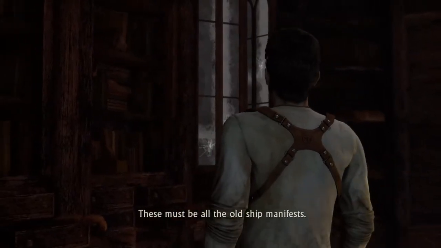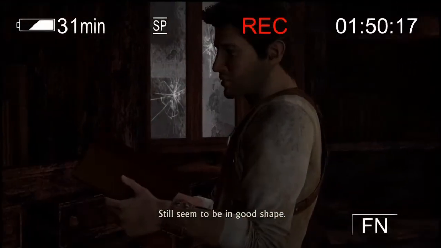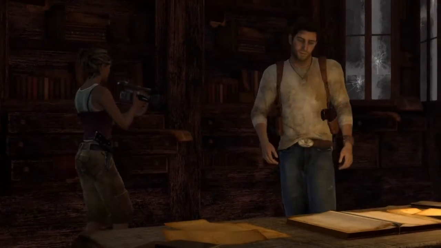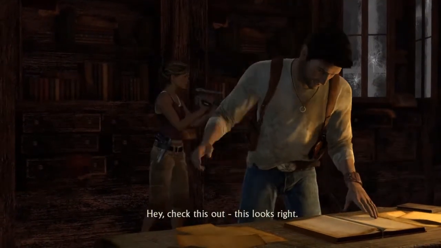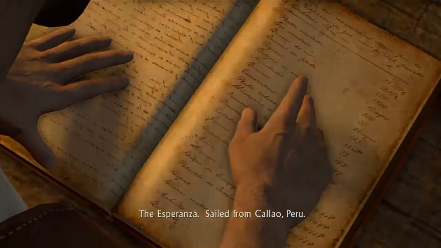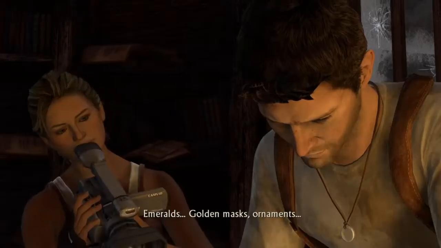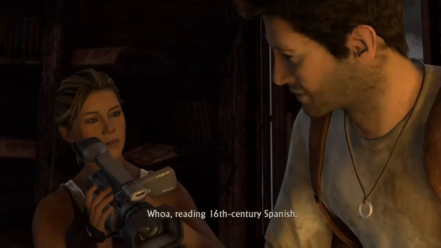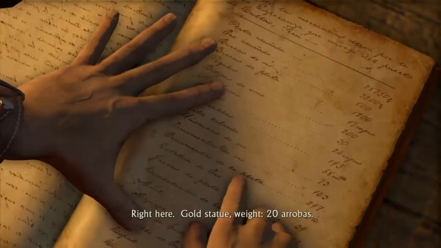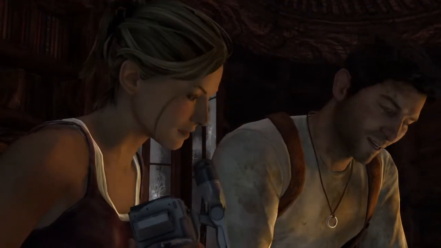These must be all the old ship manifests. Oh. Still seem to be in good shape. Hey, check this out. This looks right. I would think there'd be a fair bit of humidity in the area. Sailed from Cayo, Peru, carrying lots of water. 800 bars of gold, 1,200 silver emeralds, golden masks, ornaments. Whoa, reading 16th century Spanish? Not just a grave robber after all, huh? Right here. Gold statue. Weight, 20 arrobas. That's over 500 pounds. That's gotta be it.